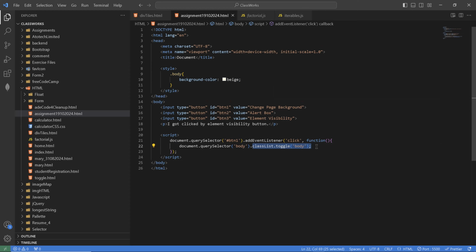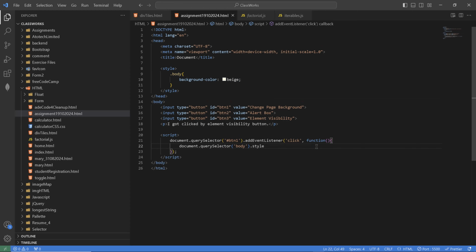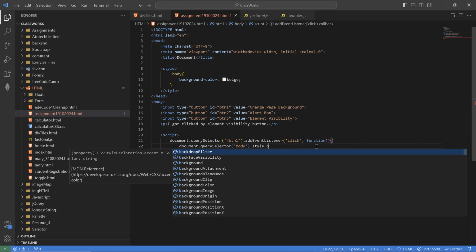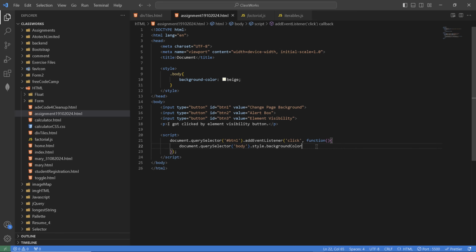They will just say style dot background color and assign this value here, beige.